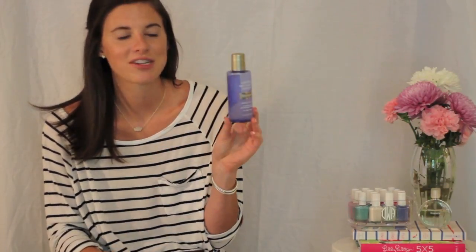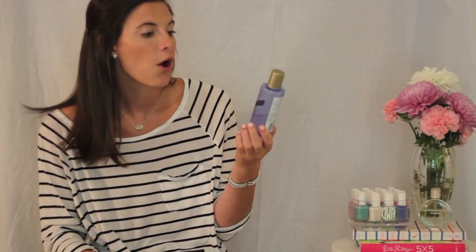So first, I usually don't share skincare stuff in favorites videos because I've done so many, that's a joke. But I actually took a different type of eye makeup remover with me to the beach last weekend and discovered that I hated it. So I became really appreciative of this Neutrogena oil-free eye makeup remover and realized how great it actually is that I wanted to share it with y'all.